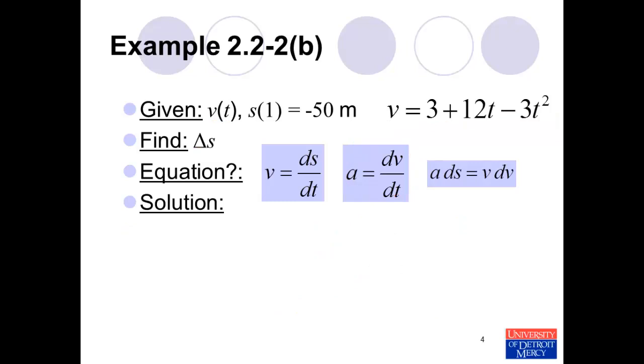The second thing that was asked for in the problem was the displacement between time equals 0 seconds and time equals 10 seconds. And so this displacement, or this change in position, we will represent with the delta. Specifically, what we're interested in is the difference between our final position and our initial position, the displacement between 0 seconds and 10 seconds. Again, we want to connect what is given in the problem to what it is we're attempting to find. So we have velocity as a function of time, we have a position at a given time, and we're trying to find the change in position, or the displacement. We also implicitly have an expression for acceleration from the previous part of the problem.